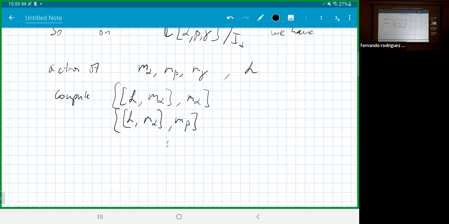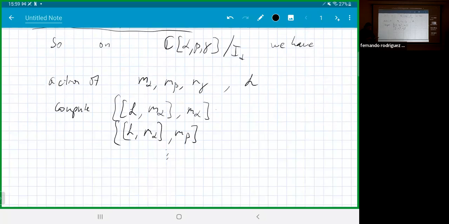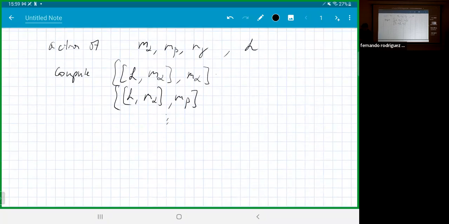This you check, because you start with D to 0, commuted with any of these, you get something with one in the first position. You commute a second time, you get zero in the first position. And if you commute again, you get zero. So it's of degree two. And you commute explicitly all the double commutators. Okay, and then you have L minus, for instance, C alpha alpha, and you subtract C alpha alpha over 2, D alpha, and so on.